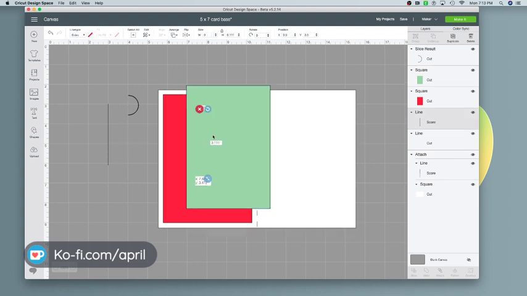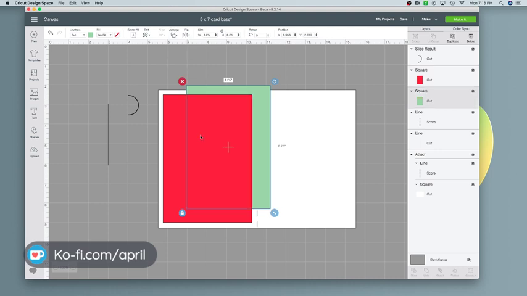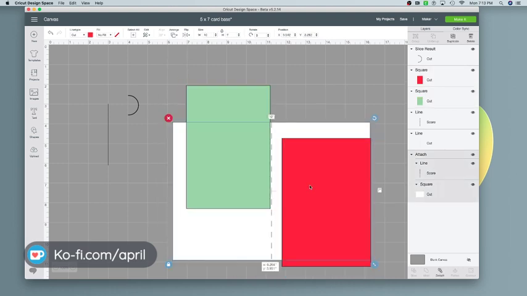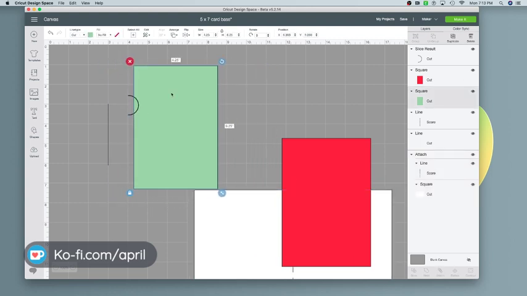Now I need to determine how big I want my window to be. And you can make this any size. That way you can have more room down at the bottom. Whatever you want for this, your window. You can make your window any size you want to make it. All right? So let me move that backward. Or move this stuff out of the way. Let's just scooch back. There it is.